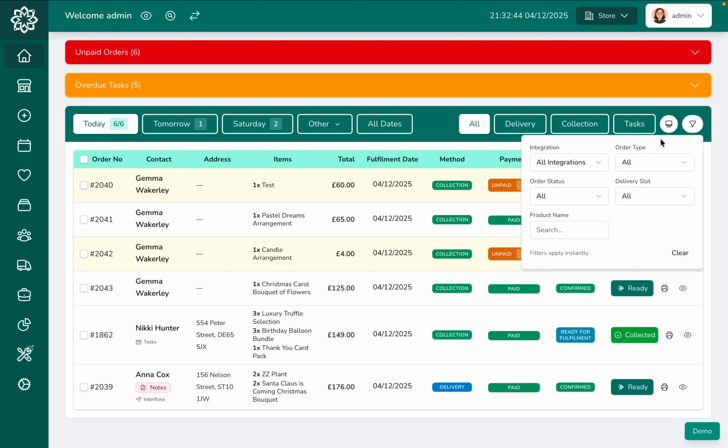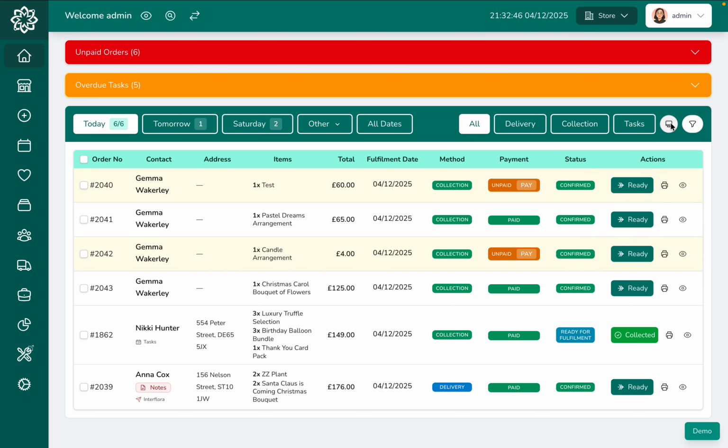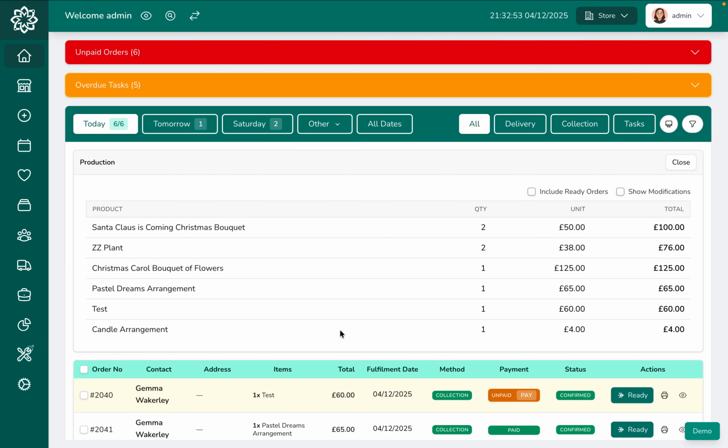However, we have a new button over here, which is production, which was there in the old dashboard. That is where it will show you what's upcoming for the day. You can click on that and it actually shows you how it groups the types of products together.